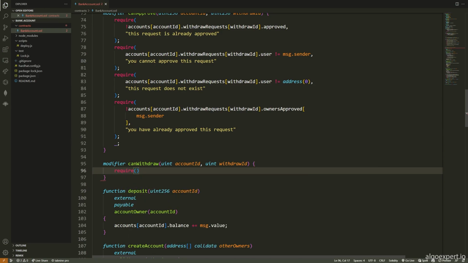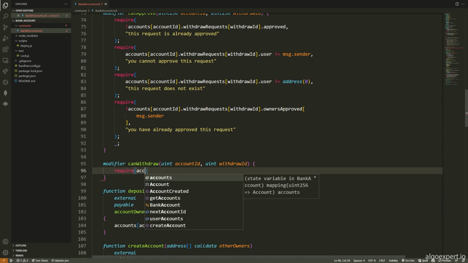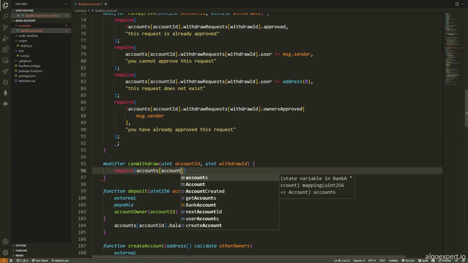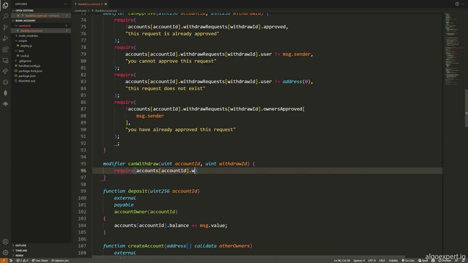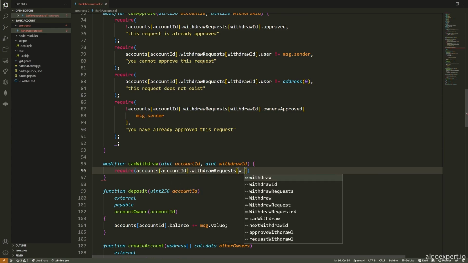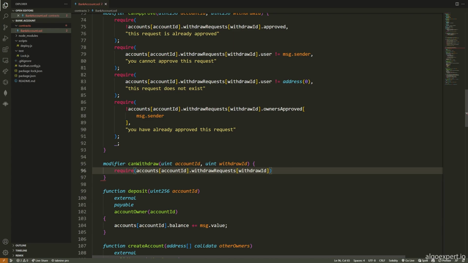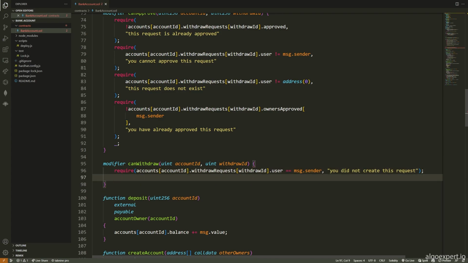All right, so first thing we need to check is that we are the owner of this withdraw. So we're going to say require that accounts at accountId dot withdrawRequests at the withdrawId dot user is equal to message.sender. Otherwise, we'll say you did not create this request. Okay.